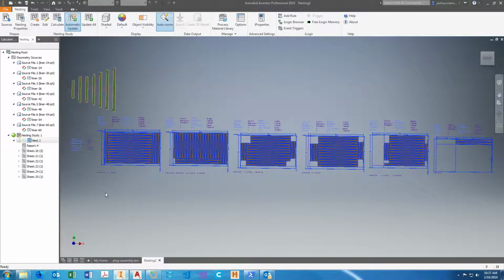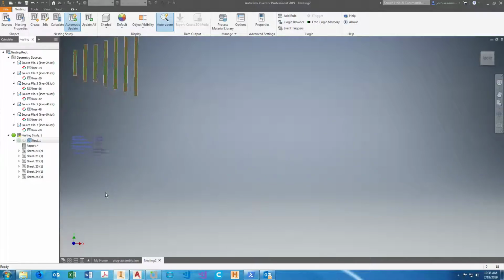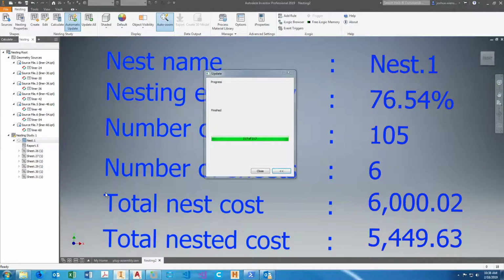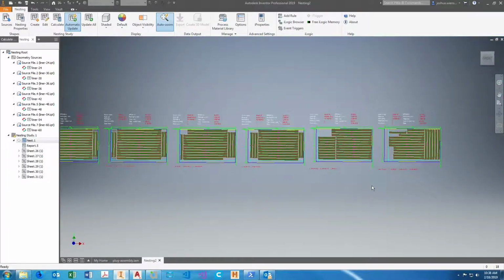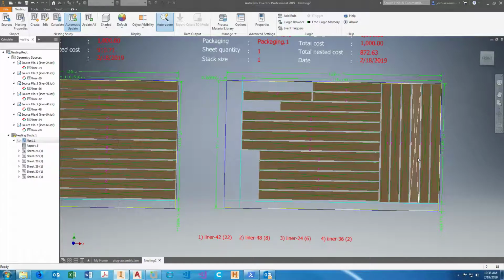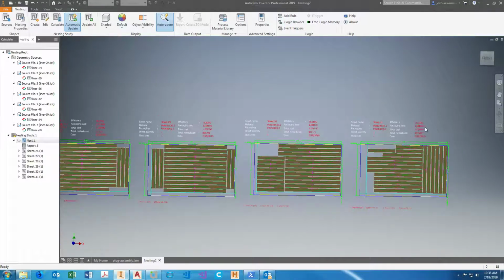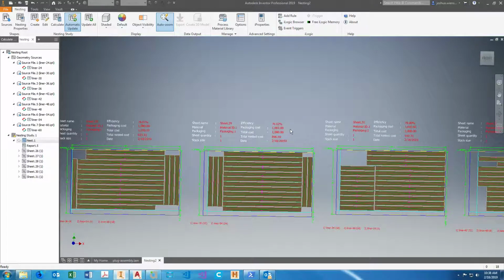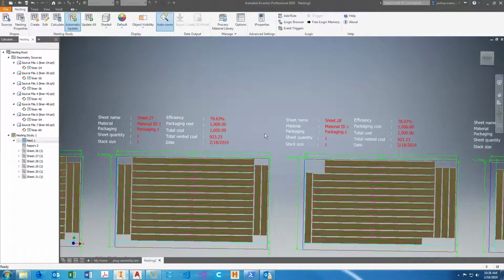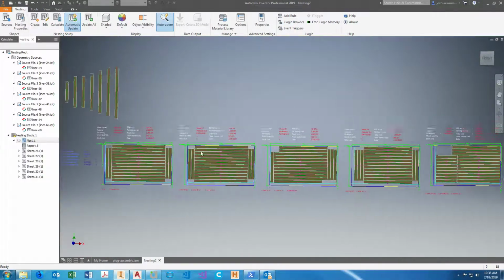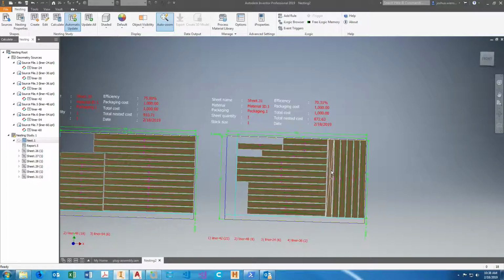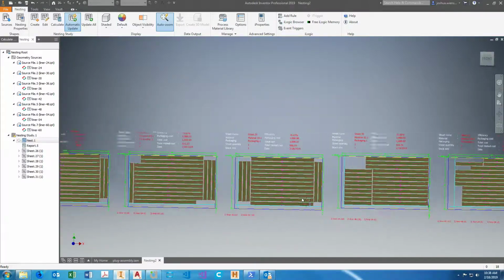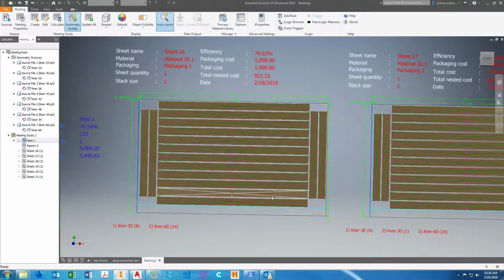Calculate. See, I can already tell it's better because now we only have 6 sheets. So that's really all I cared about. So just by changing that priority, now I've got 70%, 75%, 76, 78, 79, 79. So, and we probably wouldn't have kept that sheet that we had stuff cut out of. Like maybe we would have, but I doubt it. So this is a lot better scenario right here.